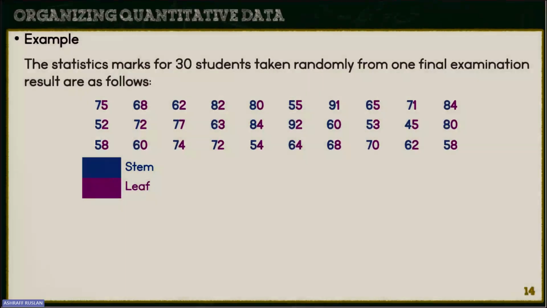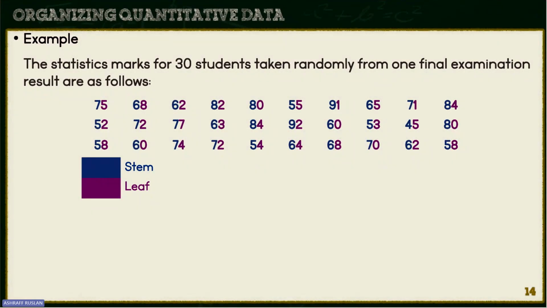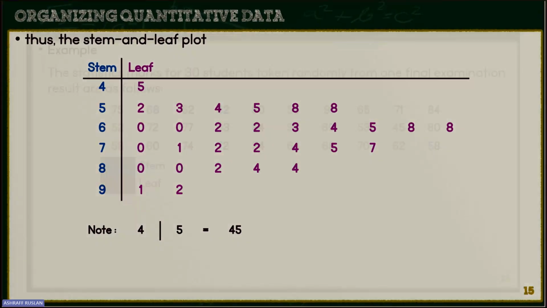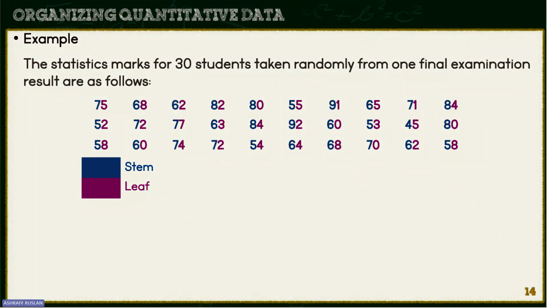So, apa maksud leading digit? Let's say we have 45 here. So, 45, the leading digit is 4. Then the blue one will be the stem. Let's say 45, 40 tak ada banyak geng. Okay, 50. Kita tengok dekat 50, right? So we have 52, we have 58, we have 55, 53. So we need to rearrange.